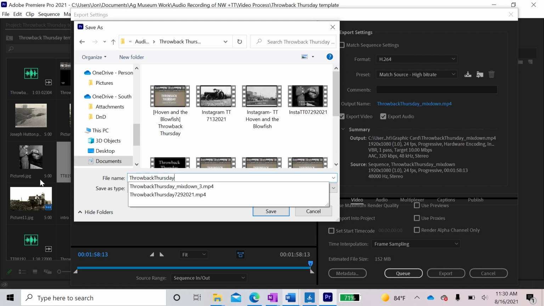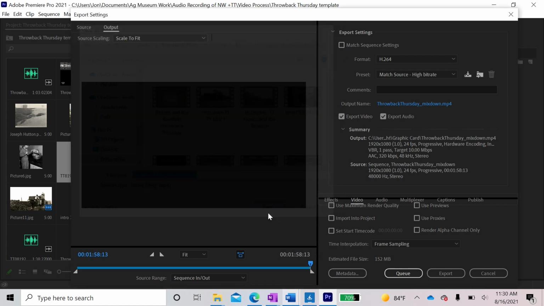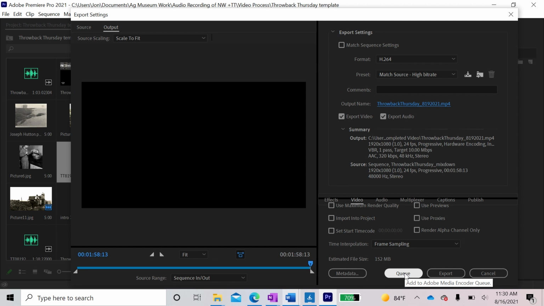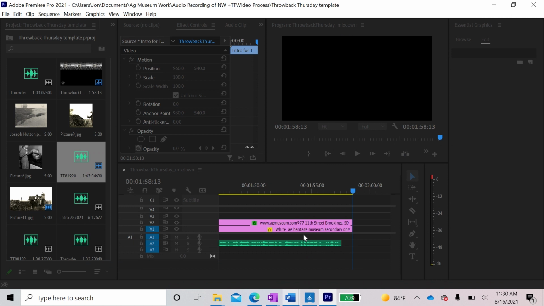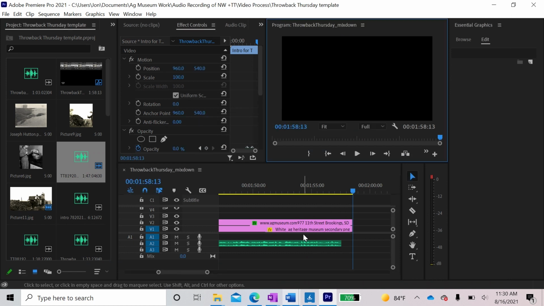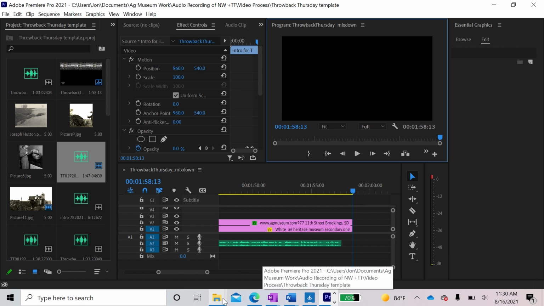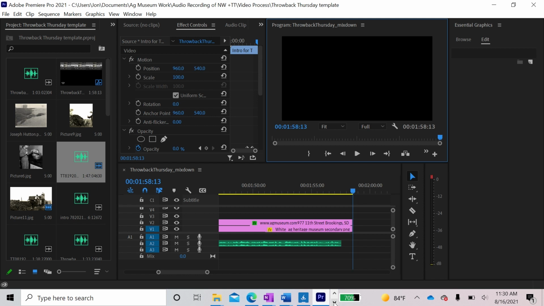And don't worry about me typing here. I messed up the titling in the first part, so I'm just typing whatever I need it to save. It's saving that location, so we know where to find it. And then we push Q. It's going to have this pop-up. We don't care about it. Just push the blue button. And then it's just a giant waiting game, waiting for everything to render and all that fun jazz.